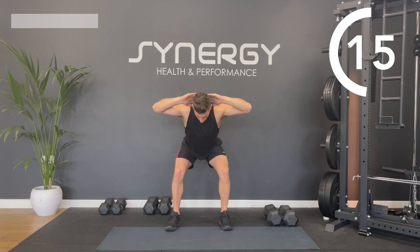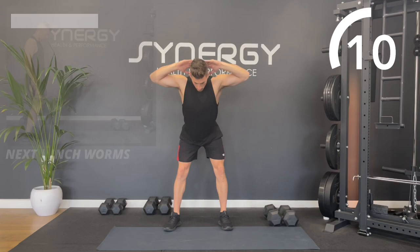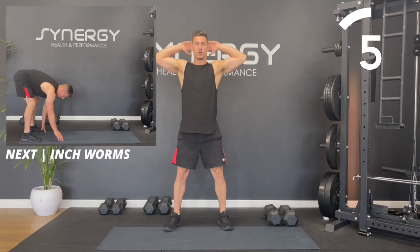Make sure you can feel your hamstrings stretch at the bottom of the good morning and let your knees come forwards and out as you sink into that back squat position. Keep an open chest throughout the whole movement.